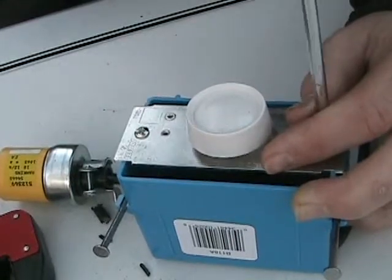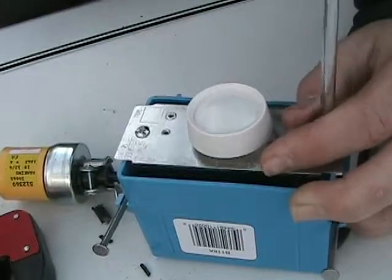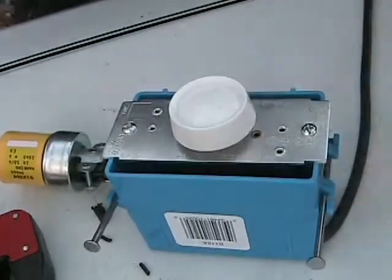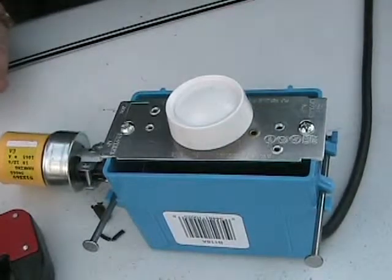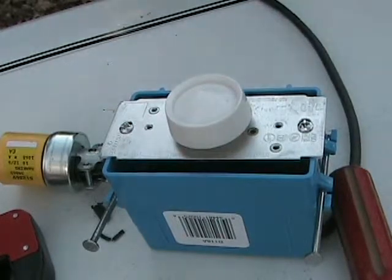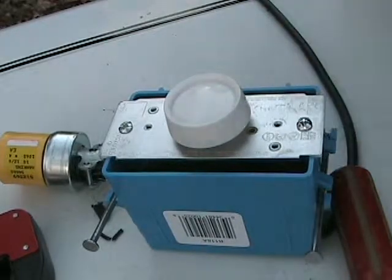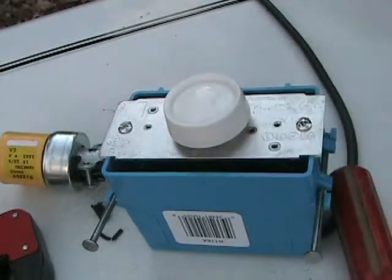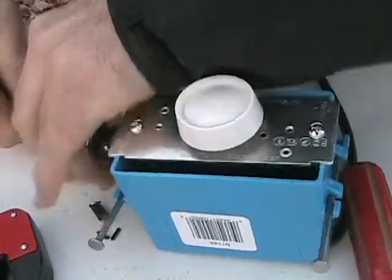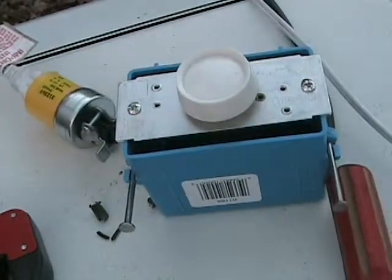Sorry about the odd angle. This tripod that I'm stuck using right now is terrible. Okay, now let's plug it in and make sure it doesn't blow up. Light into here, for testing purposes. I'll be right back.